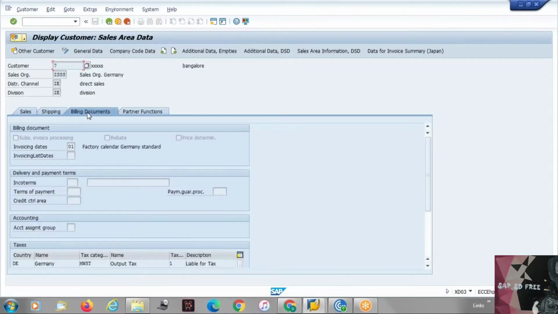Today what we will do is we'll start with what are all the different fields that you have in the billing document. Whenever we're creating a sales order towards a customer, there will be mainly three processes. One is selling the goods, where you have a sales order. Then you will have a delivery where you will be shipping the goods. Then there will be an invoice document that you generate where you will bill to the customer.